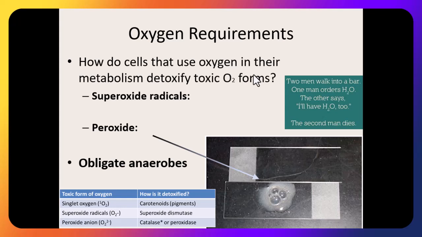Peroxide, bacteria can make catalase and even peroxidase. Again, more enzymes, they like to end in -ase, that can neutralize these toxic forms. If a bacteria cannot make these enzymes, oxygen will ultimately kill them. It's not instantaneous, but ultimately oxygen will kill them because they can't neutralize those toxic forms of oxygen. Which means we again end up getting into the obligate anaerobes. An obligate anaerobe requires a zero oxygen environment. If you put them into an oxygenated environment, these toxic forms of oxygen, these highly reactive forms of oxygen will ultimately kill them.